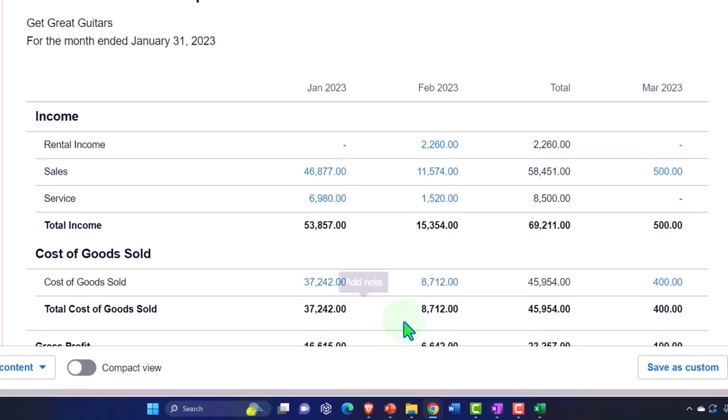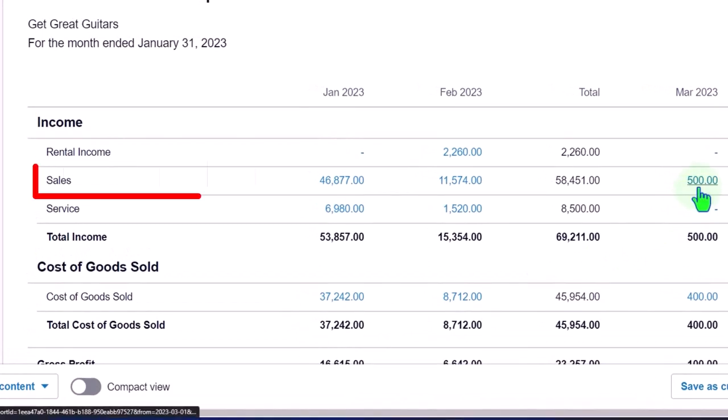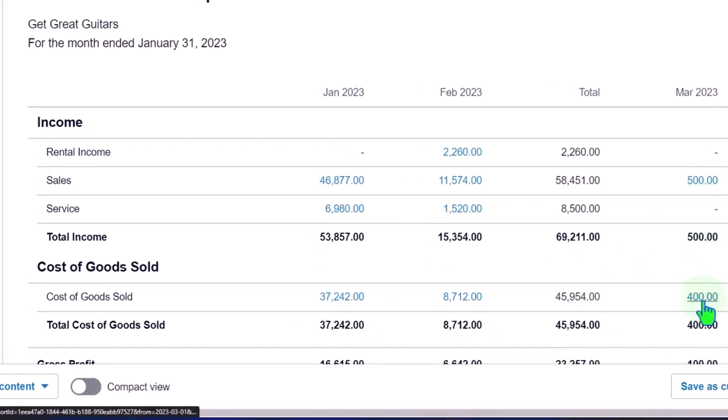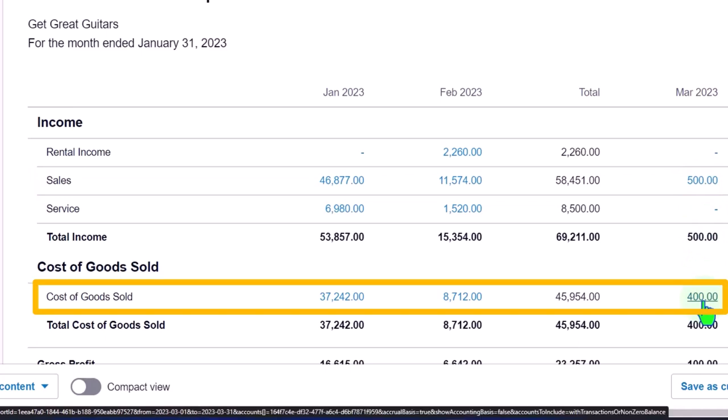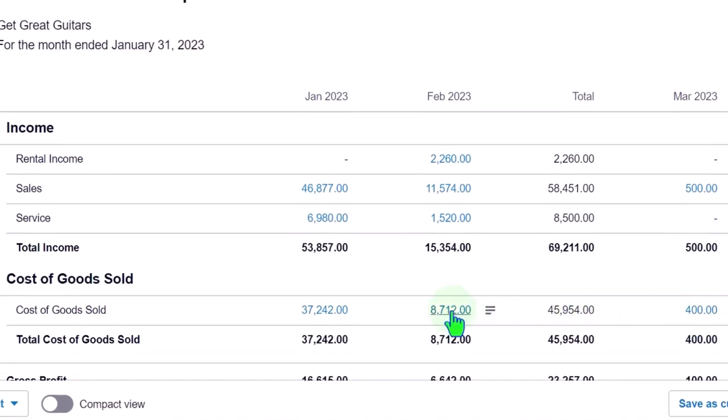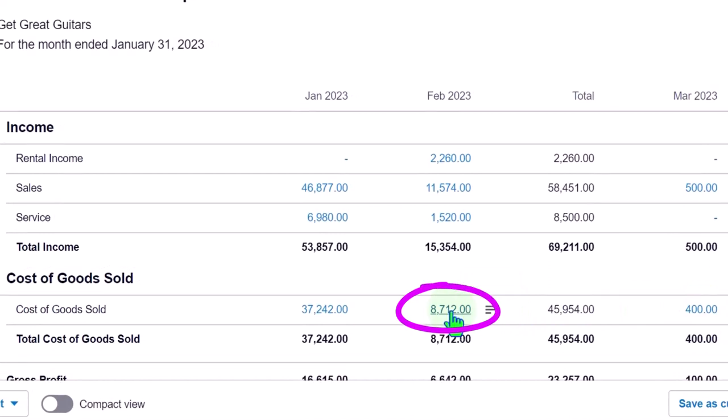So in this case, then you can see here that we have the invoice in March after the cutoff date, as well as the cost of goods sold, because we want to do it with inventory to add that added level of complexity. And then what we did is we did a journal entry, putting it before the cutoff date. Now note, a couple of things on that.